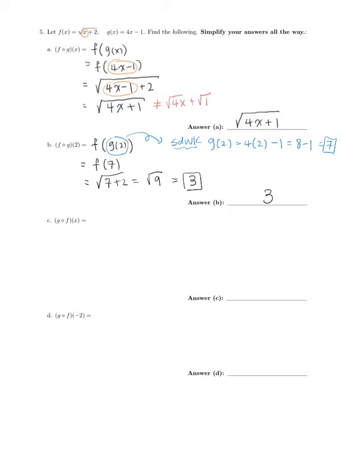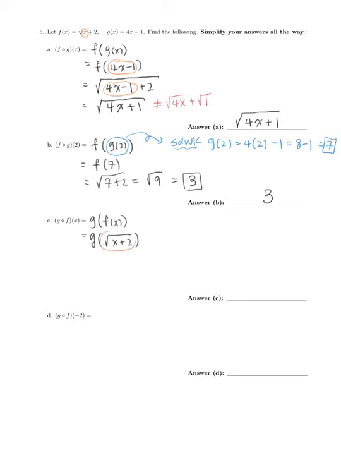All right, next we're going to compute g of f of x. So ready? You're going to go g of f of x. That's the first step that you should write. And then here you're going to have g of, now what was my f of x? Square root of x plus 2. Now the next step is this. This is telling us to look at function g and replace x with what's in the parentheses.